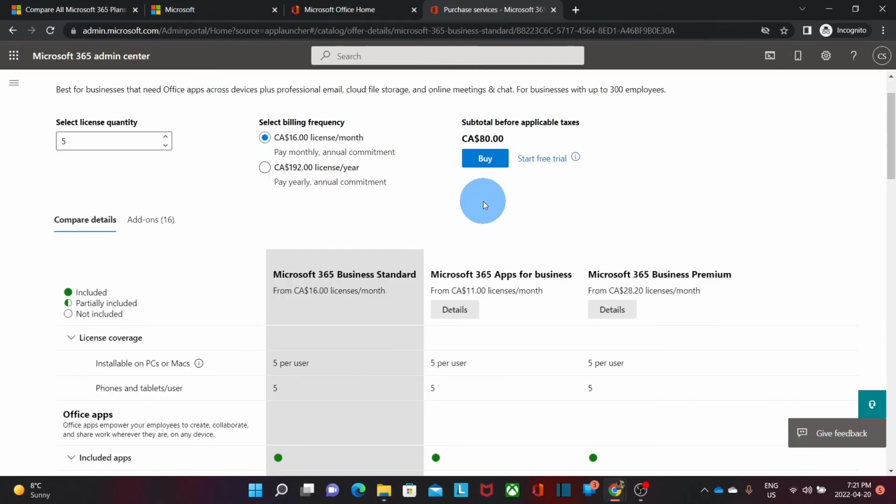If my credit card is already saved in my account, I can use that credit card to pay for the licenses. By the way, if you purchase your licenses from a reseller, you will still be able to buy additional licenses from Microsoft directly. If you have access to the admin center and you have the global admin role, you will be able to find this page where we are now. After the initial purchase, you can buy a huge variety of licenses that are available within the Microsoft 365 Admin Center. The licenses have a cost per user per month. When you buy Microsoft 365, you will probably make a 1-year commitment. It will give you the best deal in terms of pricing.